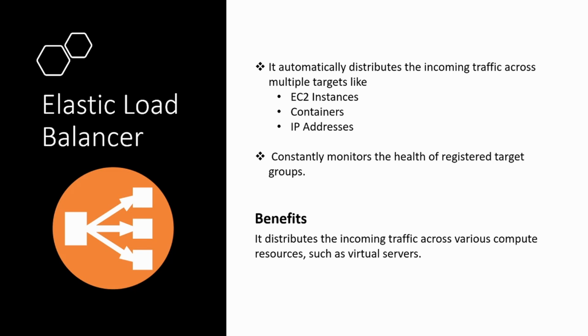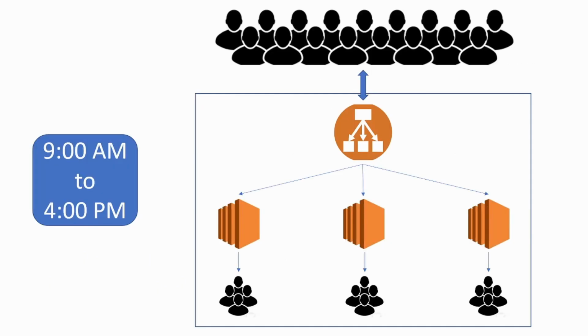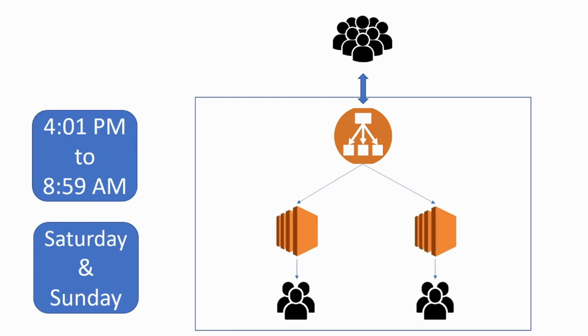To explain this in a better way, let's consider this example. Suppose there is a stock market broker who is a client of AWS. What he basically does is add more instances before 9 a.m. because he knows there will be huge traffic coming into his servers during the market hours. So what he is doing here is scaling up his resources in order to manage his application. He also knew that there will be less traffic coming into his application after market hours as well as on weekends. So then he cut off his instances.